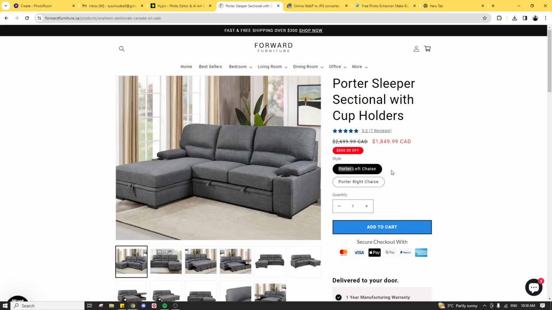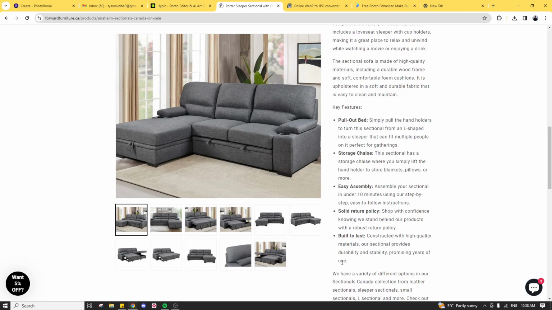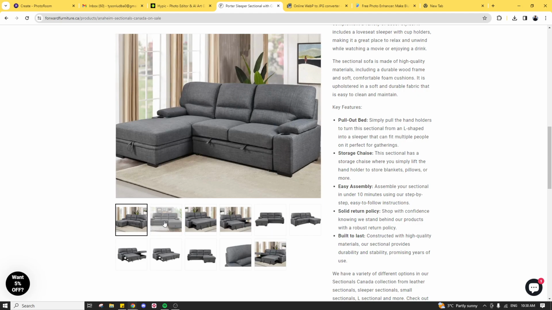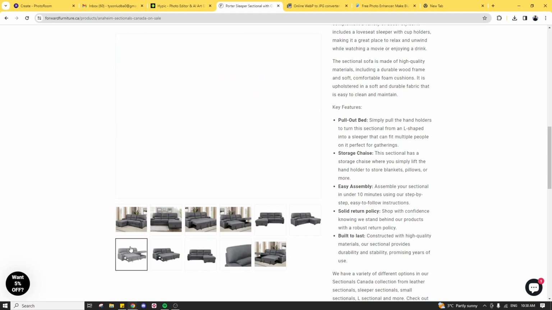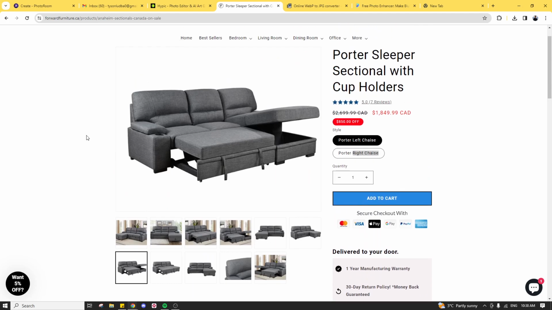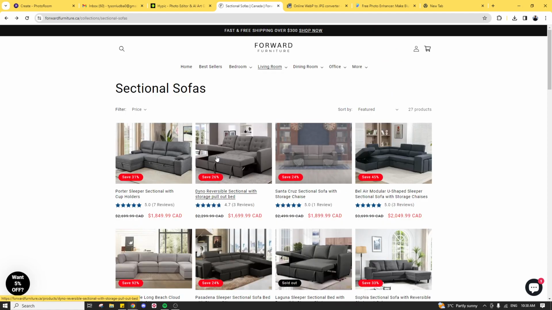Just remove the porter. It just has to say left chassis or right chassis. We don't need this. For this, it also has cup holders, so you can add another bullet saying cup holders. This image should be up here because it should go like all of the nicest images and then the white images so they can see what it looks like. Okay. So that's how you can change. Again, we want to show the best images right at the front.